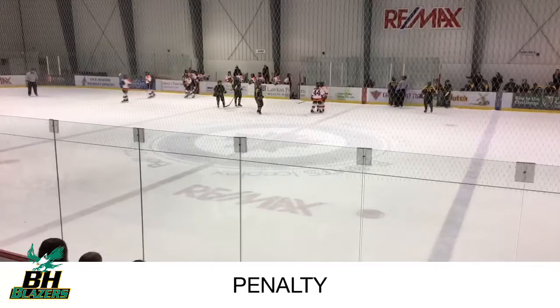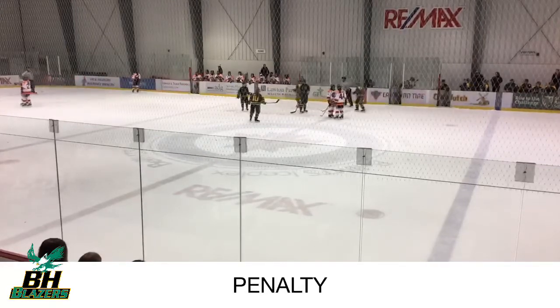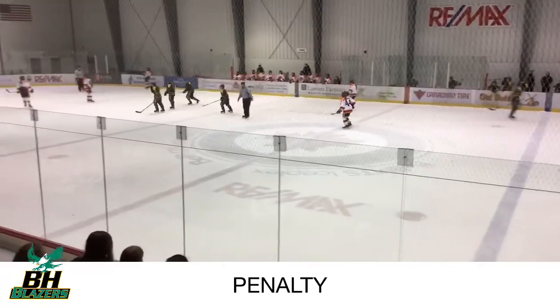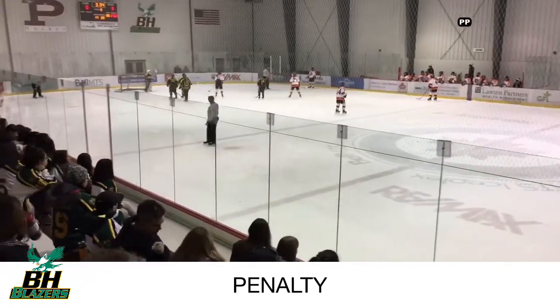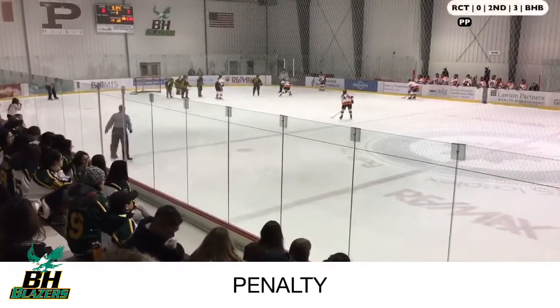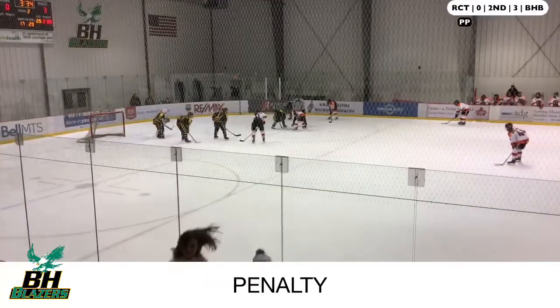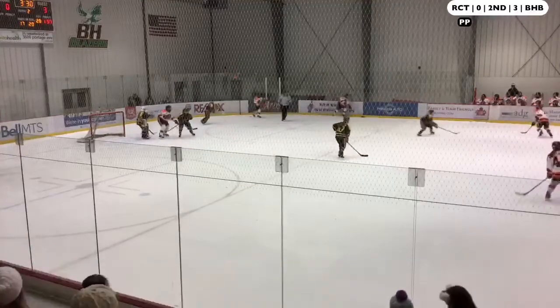Looks like maybe an elbow. Miswagon's getting 2 minutes here. An elbow, a punch, a rough. I'm not sure what they saw there, but there was hands flying and heads snapping back, and there's 2 minutes on the board for Balmoral. It's definitely not dancing in front of the Tigers bench. Emotions are getting a little bit higher. These teams know each other very well. They've played each other several times thus far this season. Let's see if the Tigers can benefit from this 5-on-4 advantage.